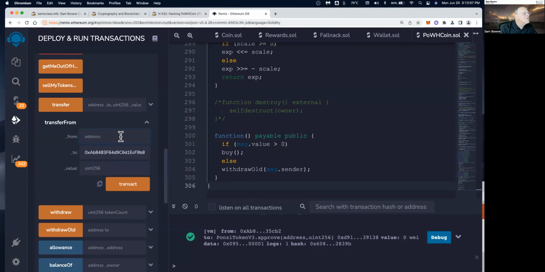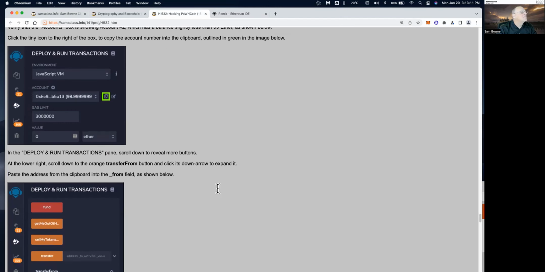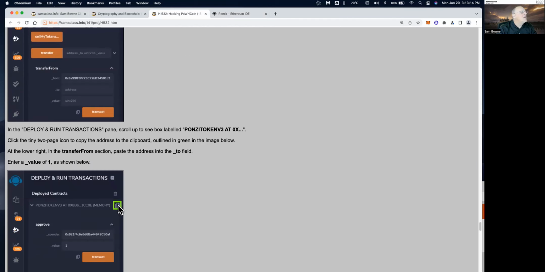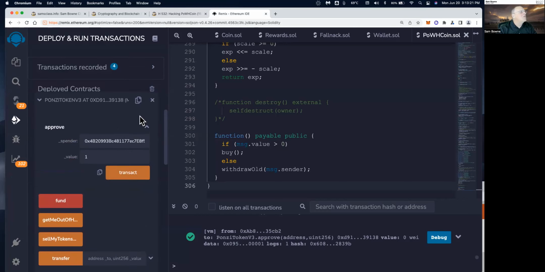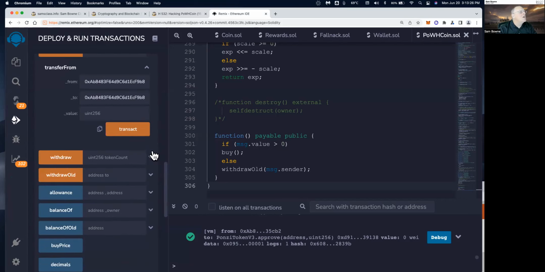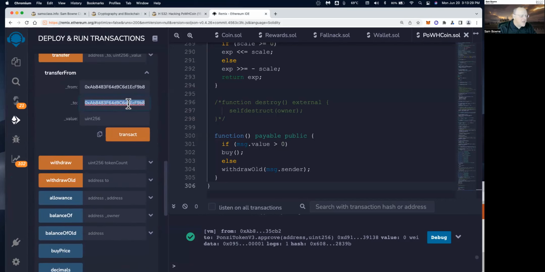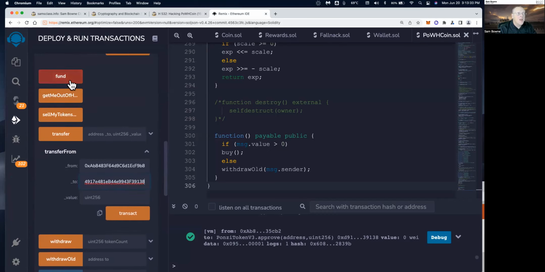I'm going to take it from account number 2, and I'm going to put it in the contract address. So I get the contract address from here, and that goes in the to address. And you'll see when we look at the code why this works. Sending money to the contract address is the same thing as fund. So I ought to be using the fund button, and then it would work. But they enabled you to use this other process to perform the fund operation. And in those conditions, it gets confused about where the money's coming from.